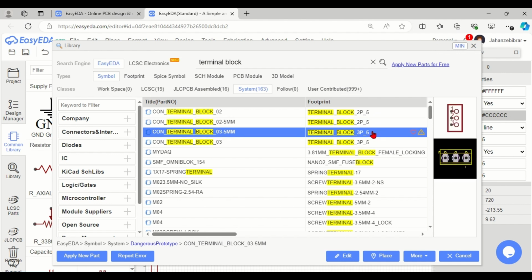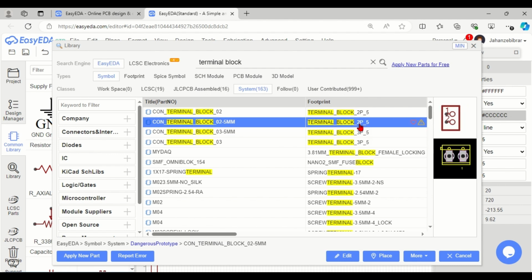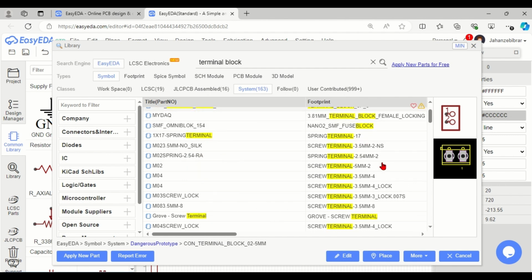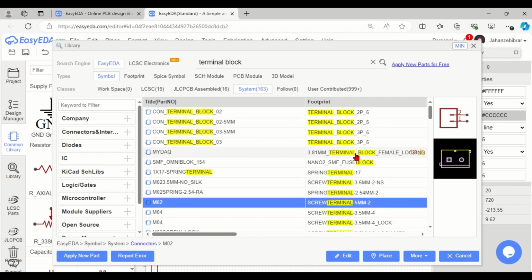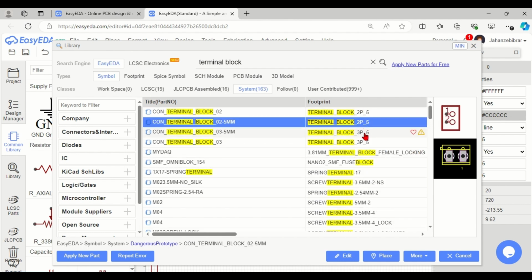So we can look at a couple of footprints and see, okay, so this was a 3-pin terminal block. We don't need a 3-pin, we need a 2-pin one. I feel like both of these should suffice. They're exactly the same. And if you want other ones, you can also get them. I think ours is a 5 mm terminal block. This would also work, but I feel like its outline is bigger. So I think this one is the best one.